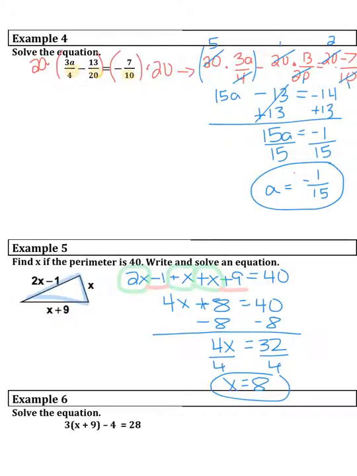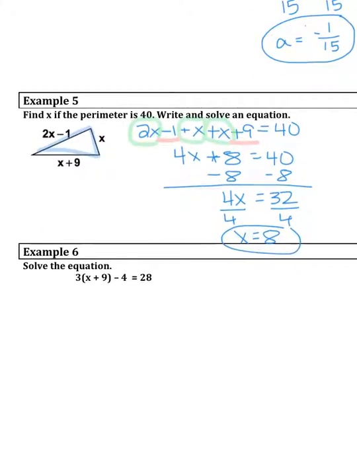Okay, one more here. I'm going to move this up. Solve the equation. All right, this one has a little bit more going on. You actually have a couple options that you could do for your first step. So don't think that if you solve this a little bit differently than me, that you're doing it all wrong. Here's what I recommend though. As the equations start to get more complicated, I start at the farthest away point from x.